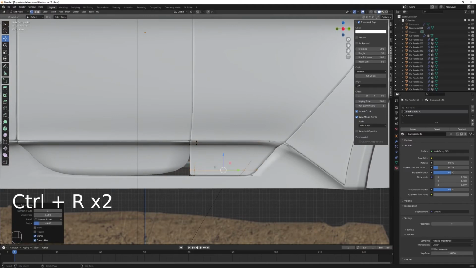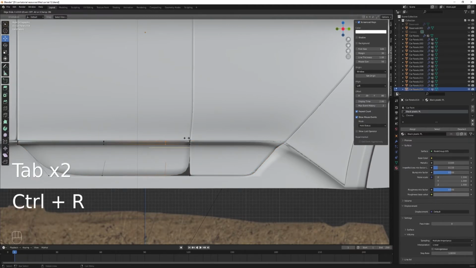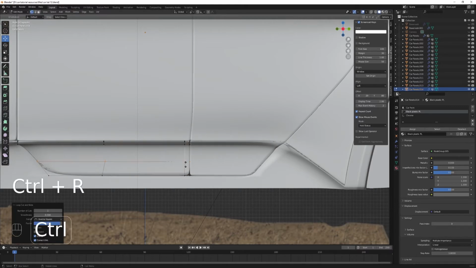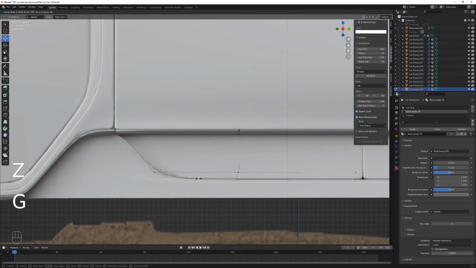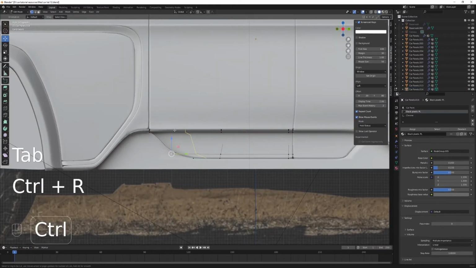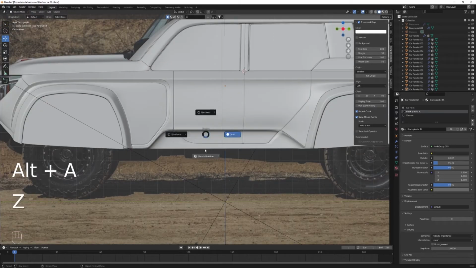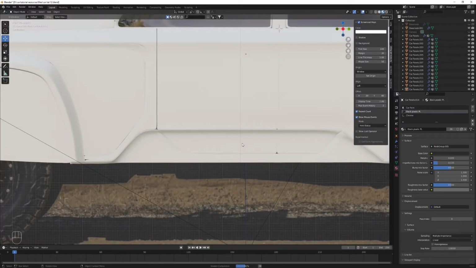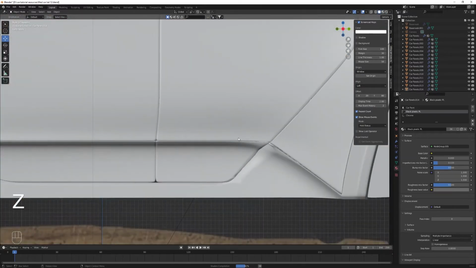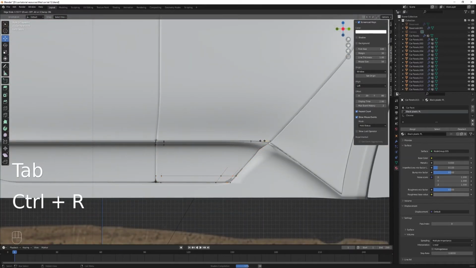So I will add loop cuts to tighten this area. Same for this one here. Just like this. Just like that. We could create a loop that follows the contour, but it won't be needed for this one. I mean, it would be a good idea to do it, as it would make the panel gap more even, but I decided to just go with this kind of lazy method.